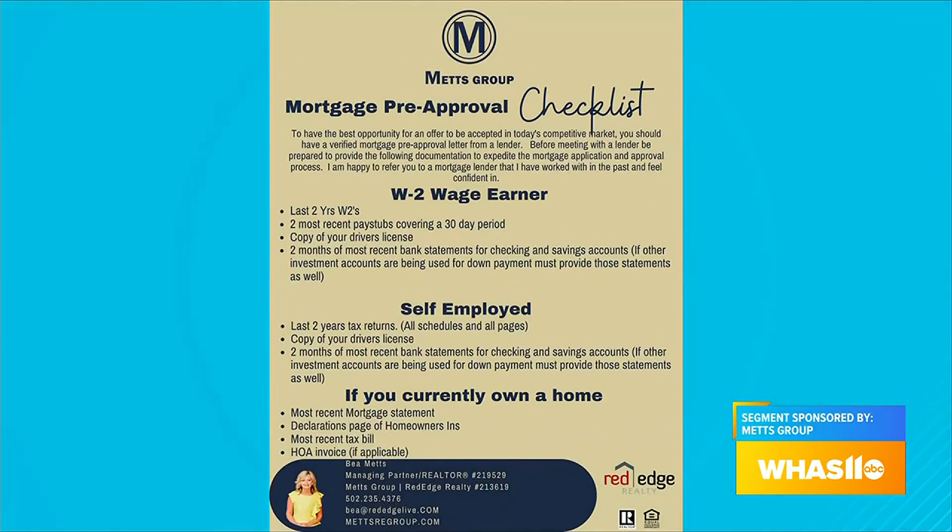Is there like a simple checklist? Here we go — a mortgage pre-approval checklist from the Mets Group. It's very simplified. From my time in the mortgage business I knew these were the key items a loan officer is actually going to need. We provide our clients with this checklist so it helps them be ready when they speak to their loan officer, so they're not caught off guard as to what they need and what their loan officer is going to expect.